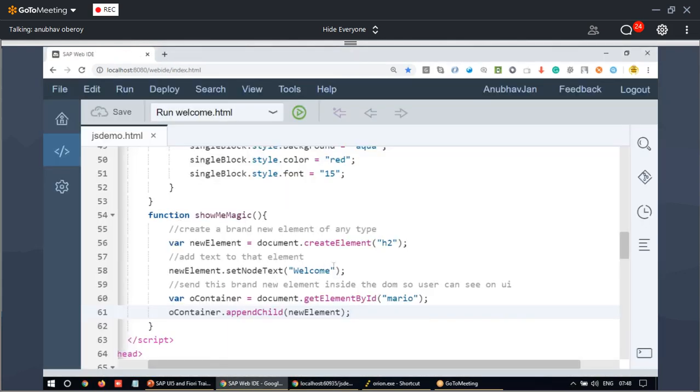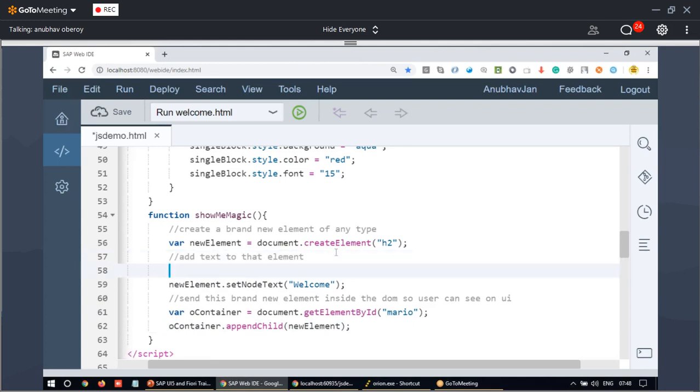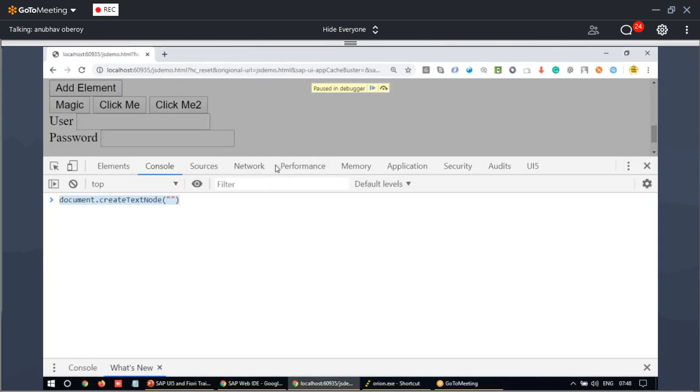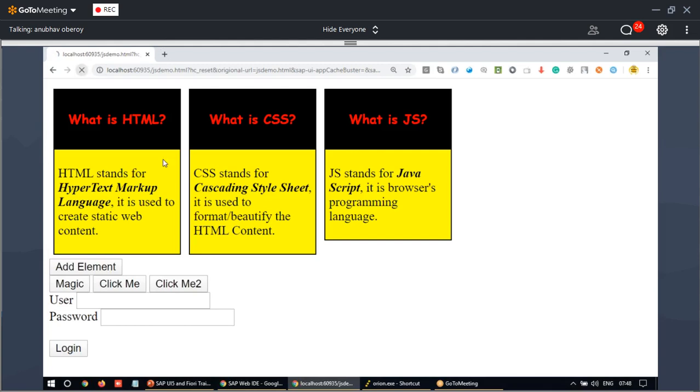Okay. Now, coming to the next, how do we do more stuff with JavaScript? We can also do dynamic programming using JavaScript. Watch out. I'm going to come back and put an empty div element here at the end. An empty div element, and we'll give it some ID called dynamic. Whatever you want, you can keep. You can say Mario. It's your choice.